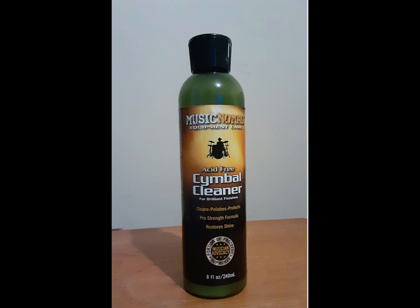Another part of teardown is wiping the drums down, cleaning the cymbals. I don't clean cymbals every time, but when I do, I use Music Nomad. I really don't care about logos. I just want clean cymbals. I don't like dirt. I don't like patina. I want cymbals to sound as new as possible, and that's getting all the crap out of them. So that's the stuff that I use.